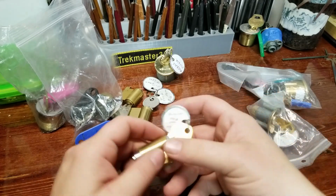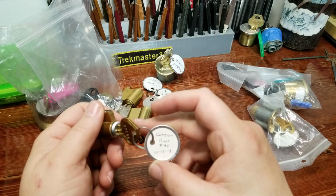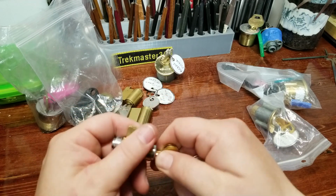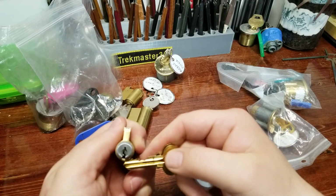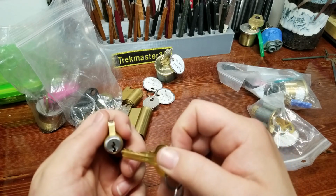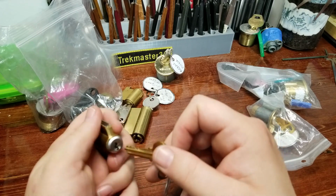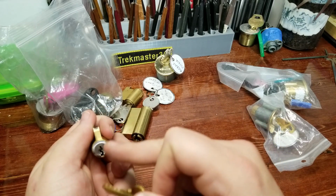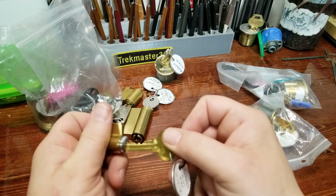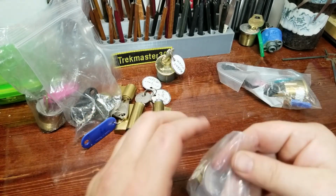So thanks again, Cameron. I've got a Russ one here. Cameron Dunn, number 40. He pinned this one up back in October. And that is a good Russ one keyway. Pretty tough keyway, actually, because they're generally a little bit on the tight side. You can't get a pick from the bottom all the way up. Not a bad bidding. So should be a nice hard lock.